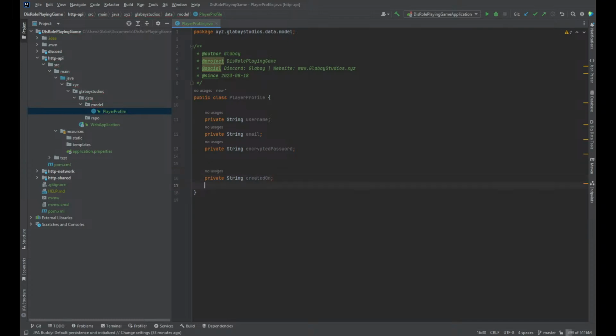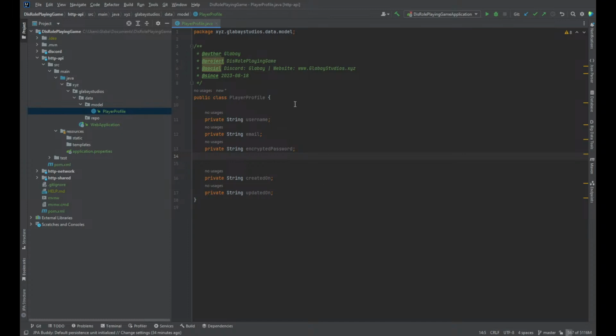We're going to have a way to track when the profile was created, when it was updated. So they're going to have a username, an email, a password. What else would a player typically have? Well, technically this is a player profile, not the actual player's gamer profile. Well, we can think of more information, we can add that in here later on.